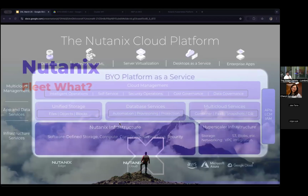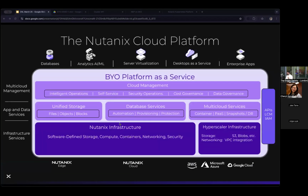So to set the scene, Nutanix is a cloud platform. We run on physical infrastructure in your own data centers, x86 hardware. We're agnostic to that, 17 odd hardware vendors. We also take that same software construct and run that on bare metal in public cloud. So think of EC2 bare metal. Google is announcing at their .next shortly, and Azure has got a custom service for us as well. So we can deploy a software layer across all cloud environments that enables true portability of data.